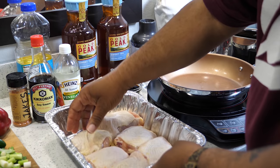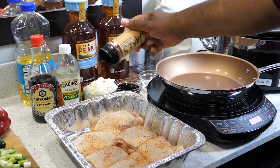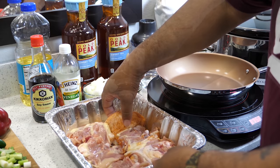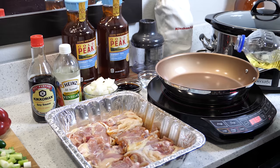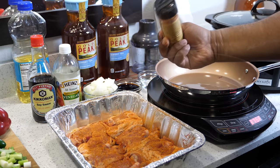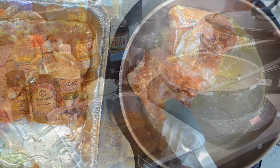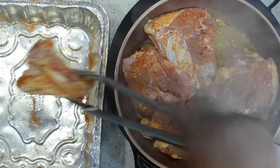Now go ahead and take your chicken. I started out with a pan just because I'm making a video — honestly, once you wash your chicken, you can just get it ready. Go ahead and season it. Look at the color — notice the change, it got a little darker. That's where the flavor is, along with the juices from the fat and the skin. Add two tablespoons of vegetable oil to your pan, bring it up to medium-high heat, finish seasoning your chicken, then put it in the pan skin side down.